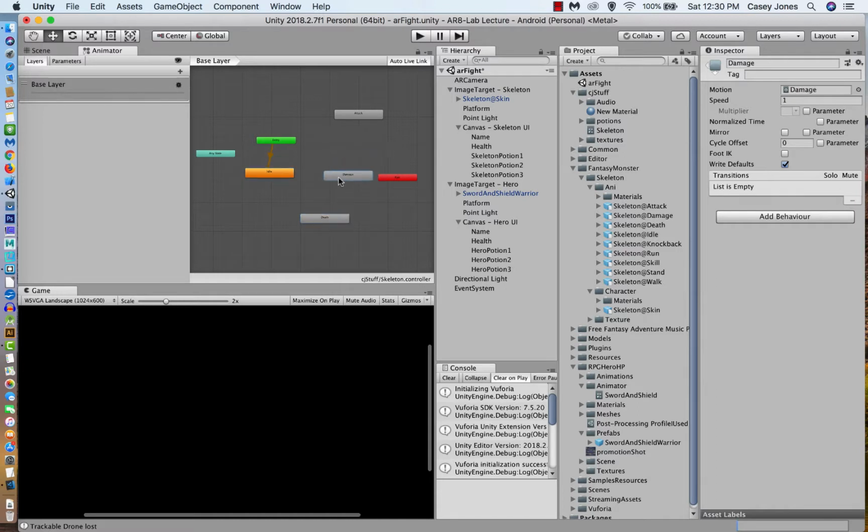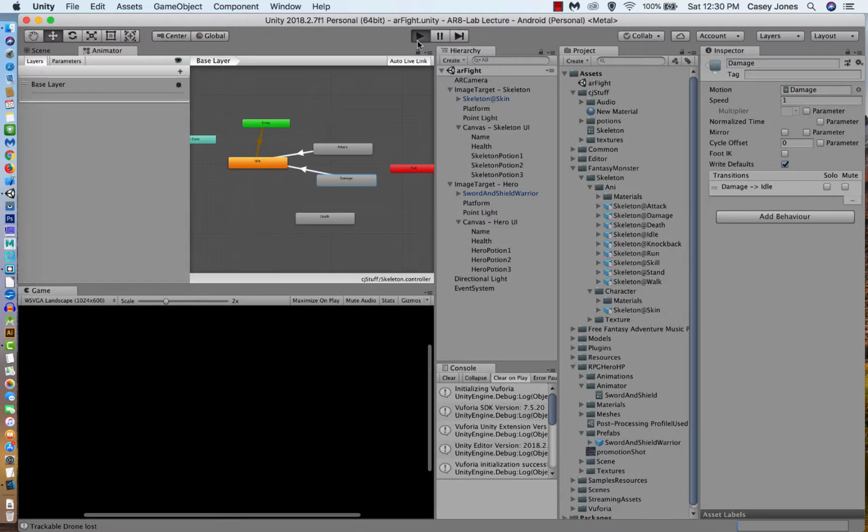So the idle for the skeleton is the default. I'm going to right click and make a transition to the idle from the attack, and right click and make a transition from the damage to the attack. And now the skeleton is set up almost like our swordsman.